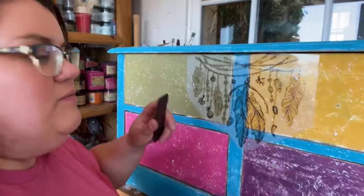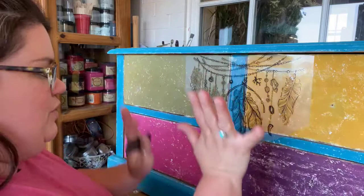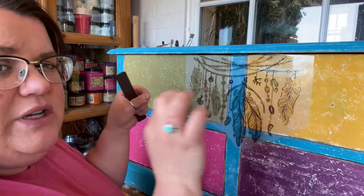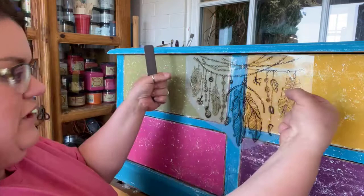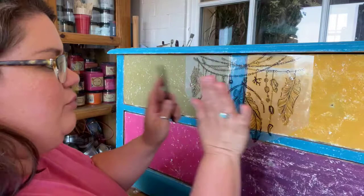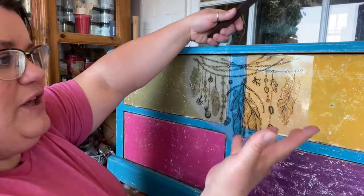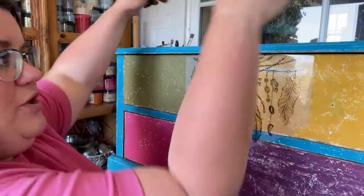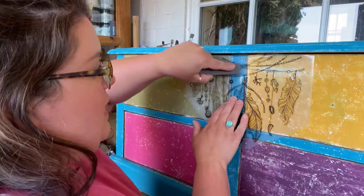These transfers are really good. If you need to, you can very gently pull them away and reposition them — they're really tolerant of movement. Once you start to rub it with the tool you have committed, but at this stage you could still peel it away and move it. The only thing I've got to bear in mind is these drawers go all the way through — there's no back on this piece, so I have to be careful I don't push too hard and shoot the drawer through.